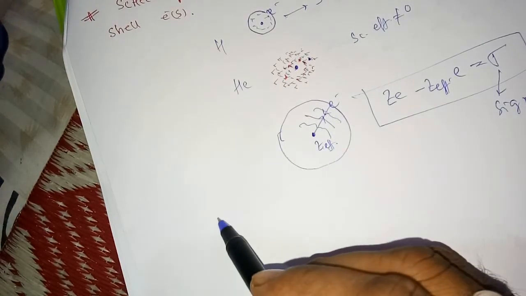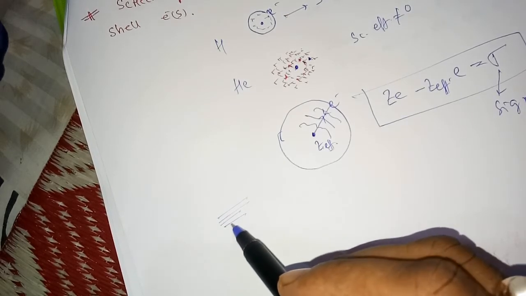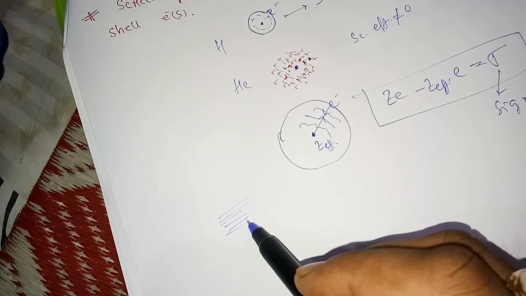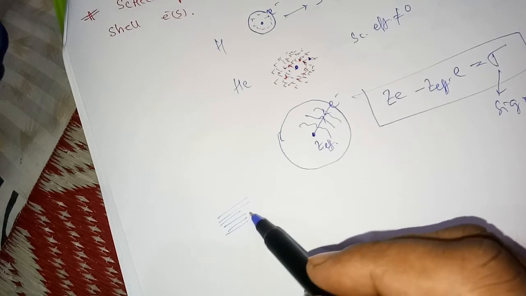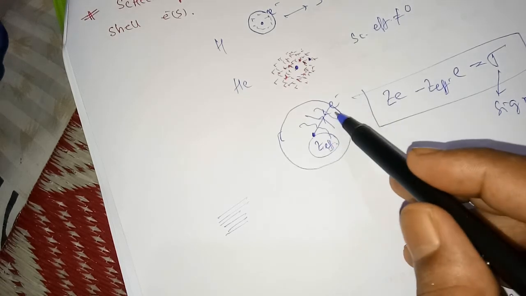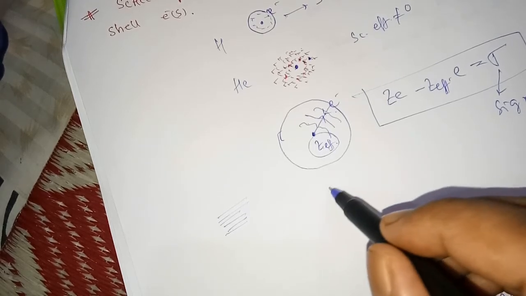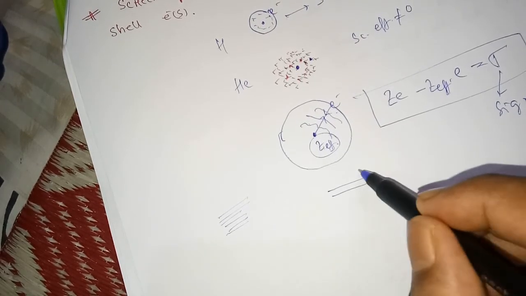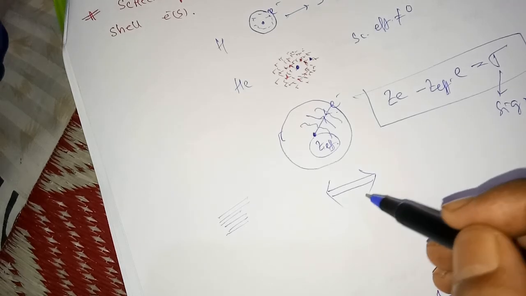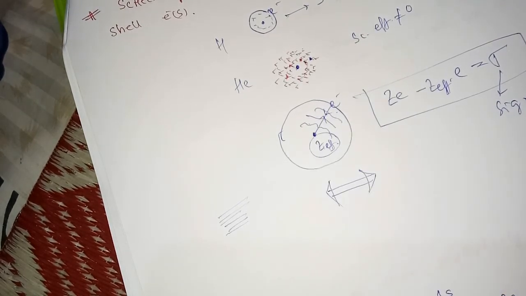So actually what we have learned is that the reduction of the effect of nuclear charge on the electron, due to the presence of inner electrons, is called the screening effect, or another name, the shielding effect. Up to this, student, today you do. The other parts, like the Aufbau principle, all these things we will take in the next class.